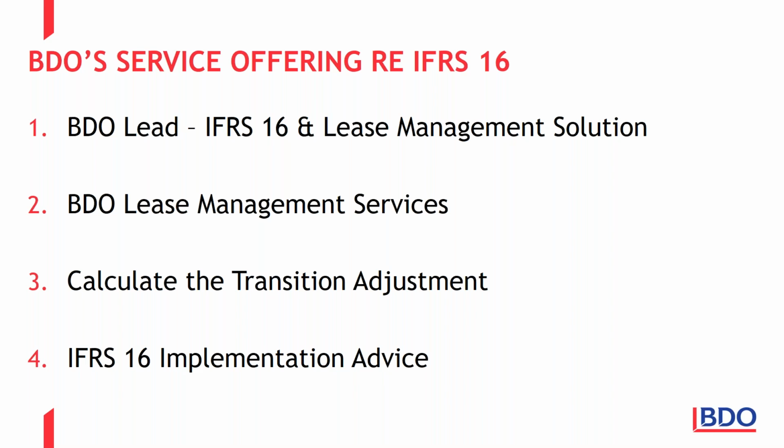And then the last one is we're still having a number of clients, and this group is particularly audit clients, where they want advice or guidance around implementing IFRS 16. Now, for audit clients, there's an independence issue: we can't do calculations and give you journals and sell a technology solution to you for independence purposes. But if you've got another technology solution, and we know a number of them out there, we can still help you with the IFRS aspect. A lot of these technology solutions only give our clients the calculation, the technology aspect, saving and storing the data. But for making the judgments, picking practical expedients, and coming up with accounting policies, we can still help. So number 4 is particularly where we work with our audit clients.